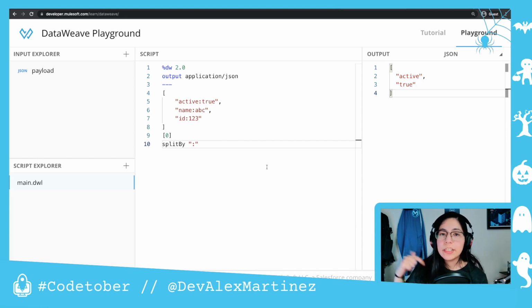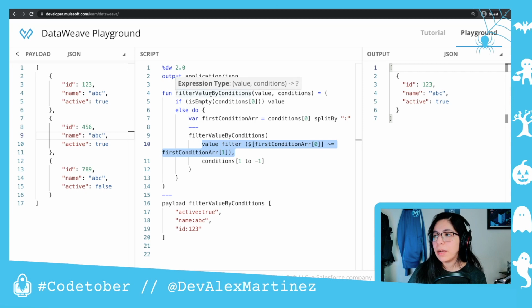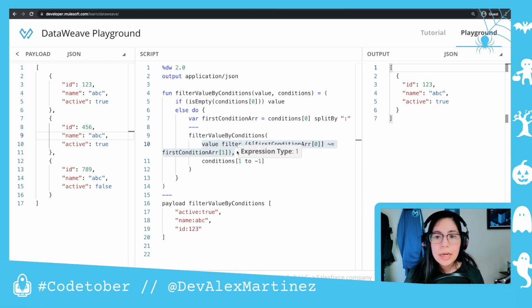So in yesterday's video, we saw how to get to this part, because I'm using that in my filter value by conditions function from my GitHub repository. And I wanted to show you how this part works. So let me take the whole thing.